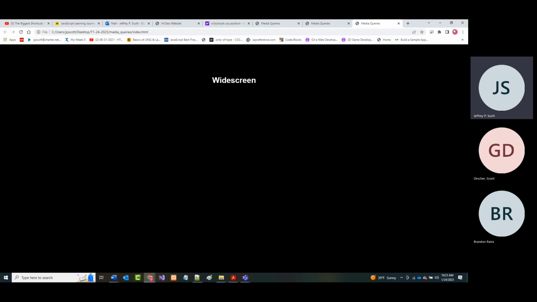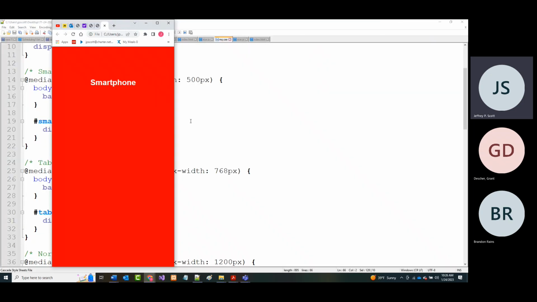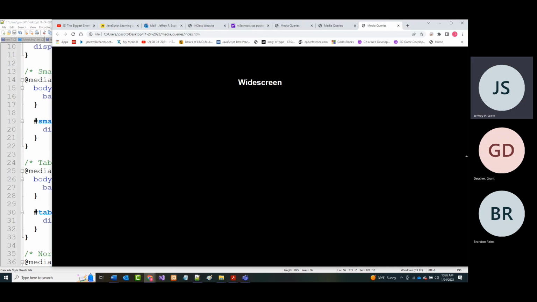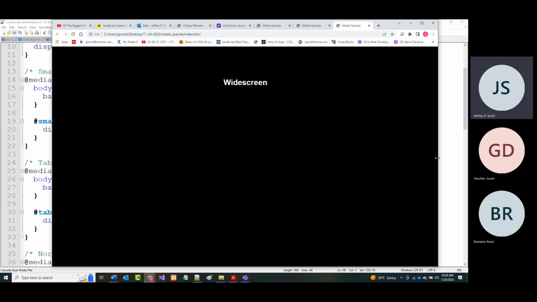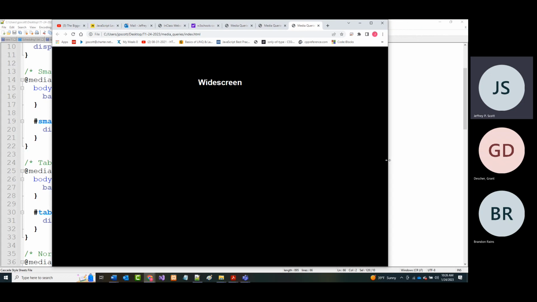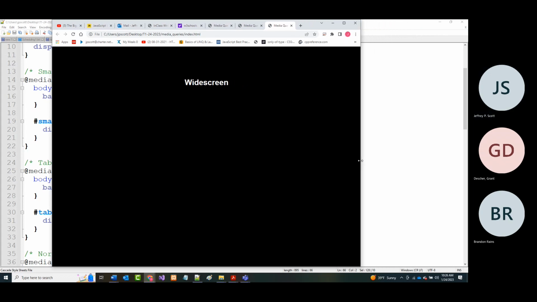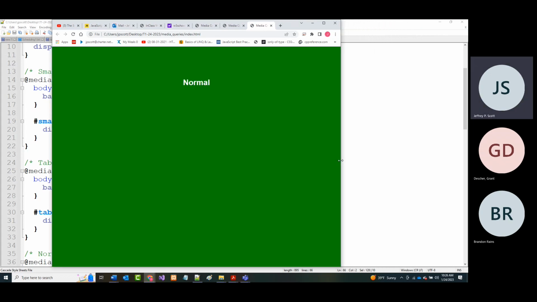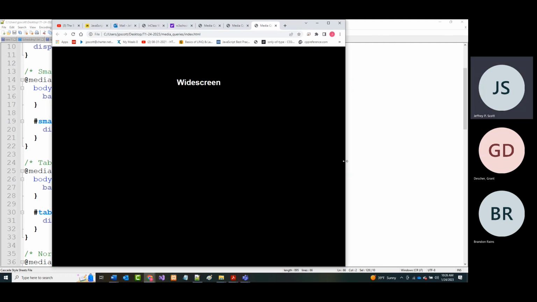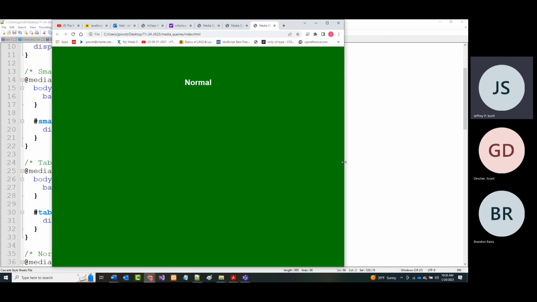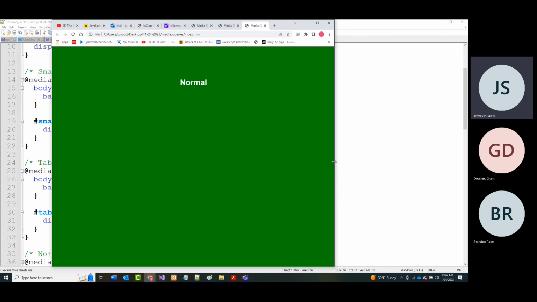But when I start to cut the size of the screen down, you can already see what's happening. So when I reach, there, that's 1200 pixels. When I go a little further, there's 1201, there's 1200 right in there. So it's going down to normal.